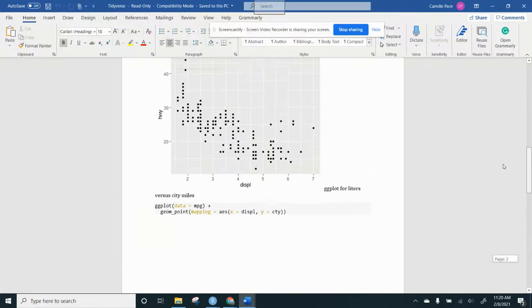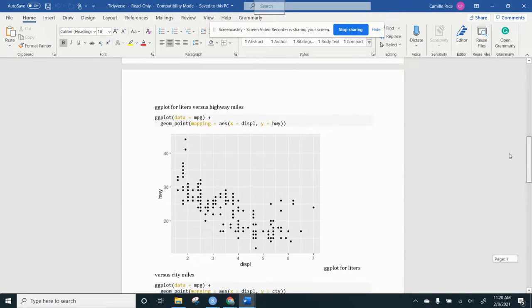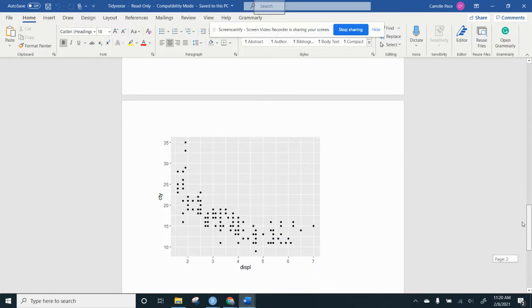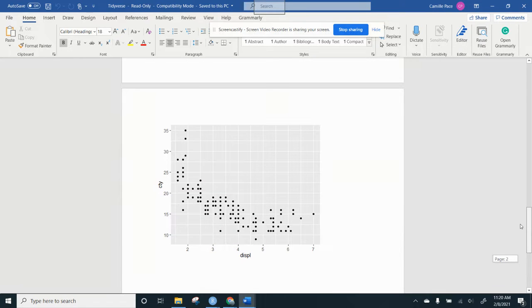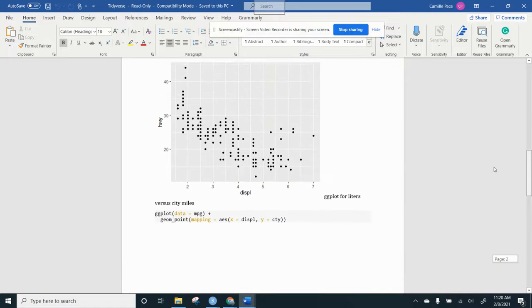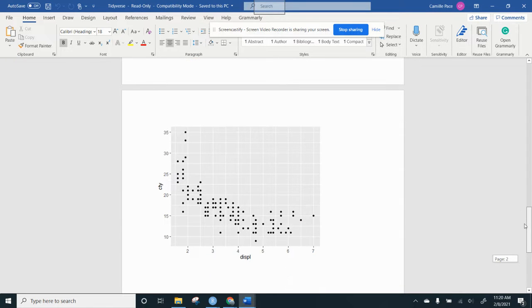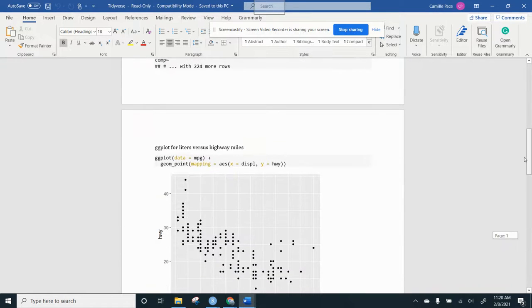So look, okay. So now, all right, again, I've got all my stuff. I've got my highway. And now if I look down here, I have my city, which if you look at it, I'm kind of seeing the same trend. So that's really kind of cool that 2 liter, 3 liter are getting higher gas mileage but then when you go down to 4, 5, and 6, it kind of decreases. So if I wanted a car with better gas mileage from this data set, I would look at 2 liters for city and for highway. So that's what that's showing us. Okay, so that was an introduction to how to do what we call a dot plot or a correlation plot in R.